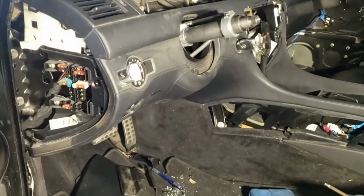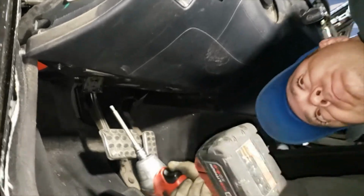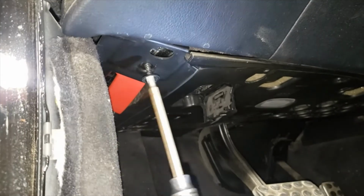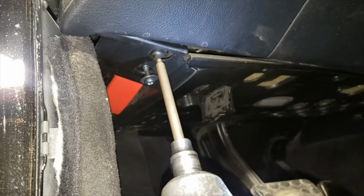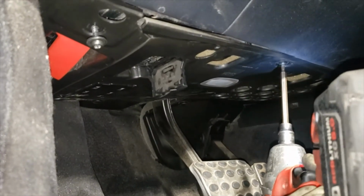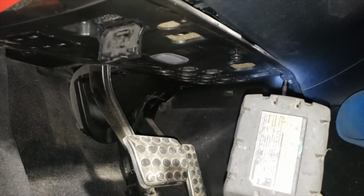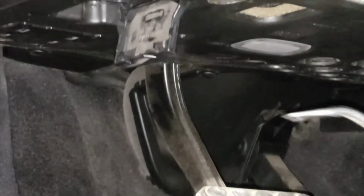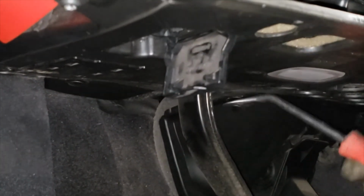Now we're gonna be removing the knee airbag, driver's side. We're using T25 Torx. Clip towards the back. I think there's two of them.